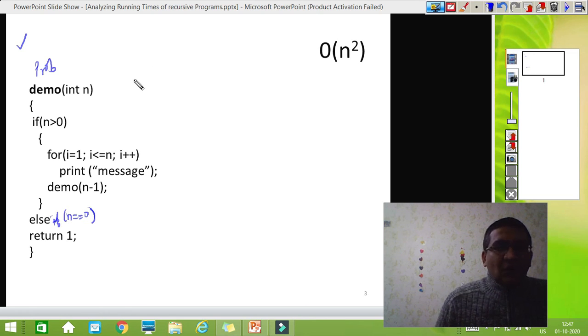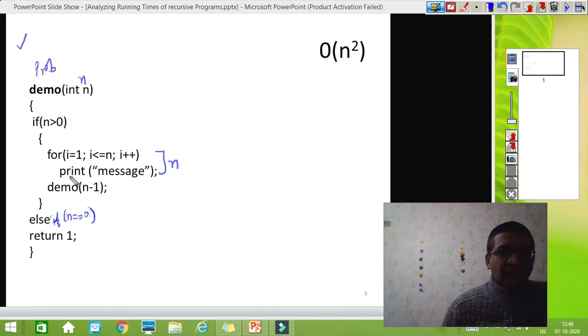Now, the very first thing required is to represent your algorithm in terms of mathematical notation. So we will thoroughly see the behavior of this algorithm, and then represent it in mathematical format. We will make one mathematical equation, and then evaluate that equation for our running time. Here we are passing one value n, and here we have a for loop which is doing one task. So this is going to execute n number of times. So the cost of this operation is n.